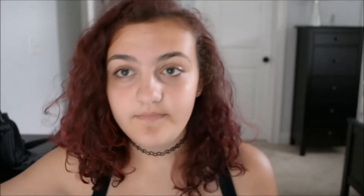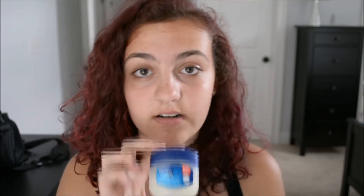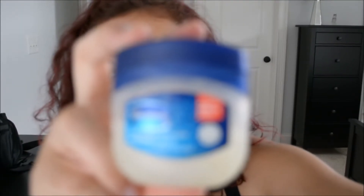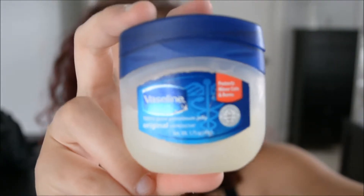First up, we've got Vaseline right here. Vaseline is literally the easiest thing you can do — I use this all the time, it's like the most reliable chapstick ever. Also, let's say you have a scab on your face: put Vaseline on it overnight and put a band-aid on it — it's almost completely healed by the time you wake up.